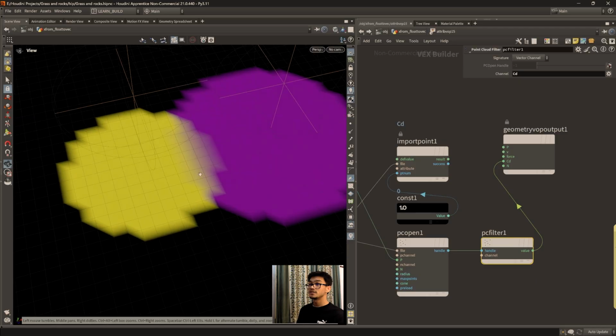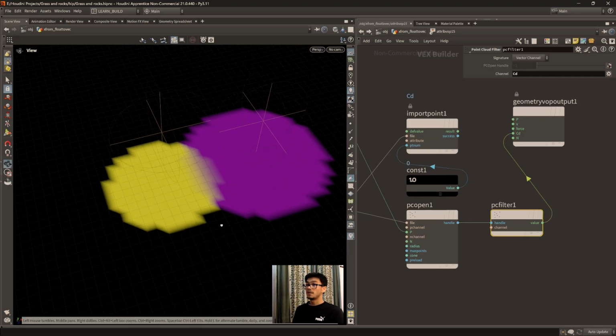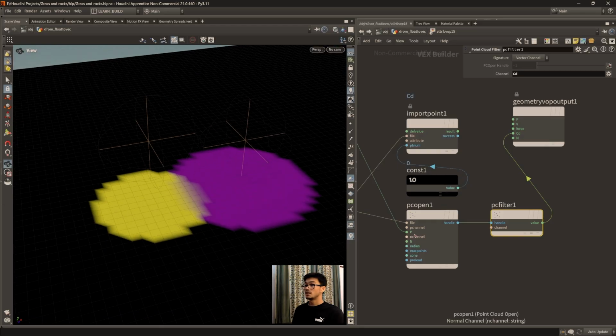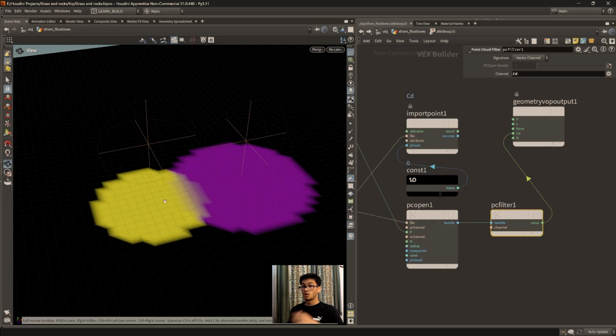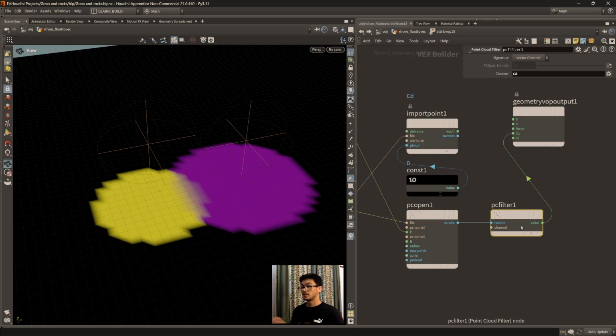Why do these points have this mixed color? Because this point filter filters the attribute which we want to read. But when I'm saying these points read your surroundings, and if you find a point in the 1 unit radius, tell me, and I will tell this filter that I found these 2 points.